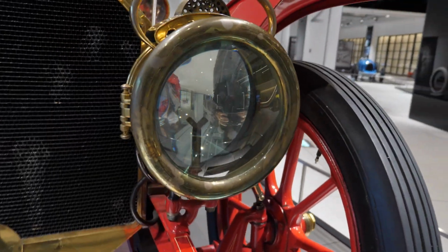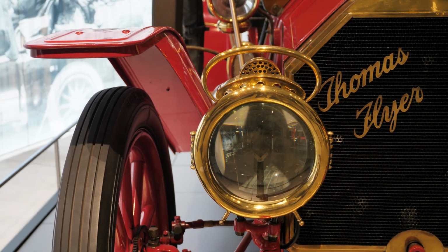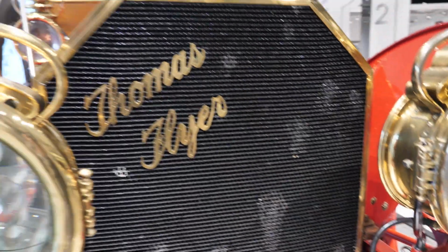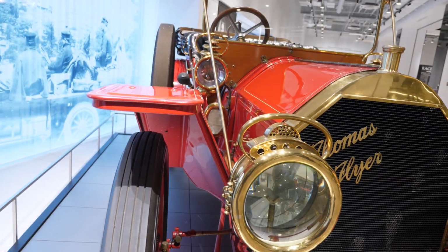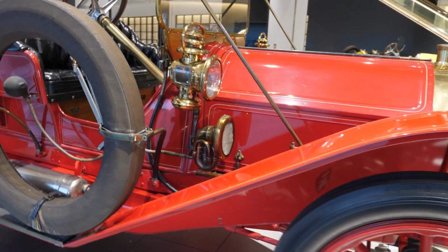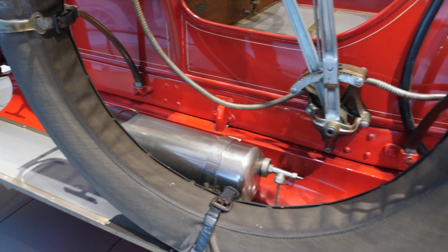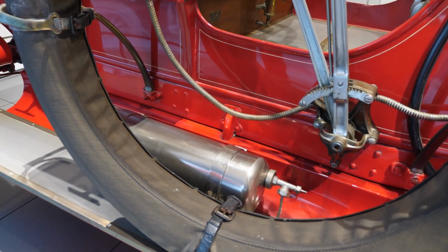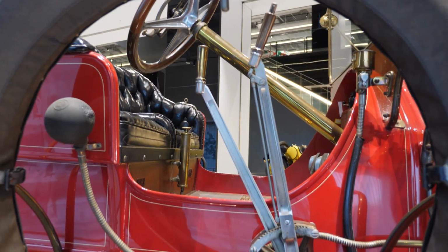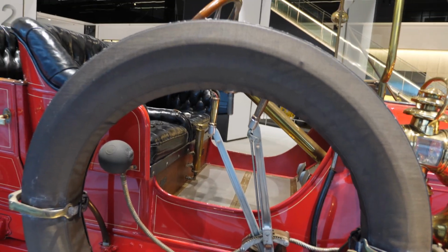But something very interesting is these. These were early headlights, but they weren't even electric. They were gas-fired. You can see inside there's the filaments for the gas, and there's a pipe running around the side here to a sort of gas tank, and that's the spare wheel. I just find it very interesting that it looks so rudimentary, very mechanical, these early cars. You have the gear shift, everything, every piece of machinery gear is exposed.